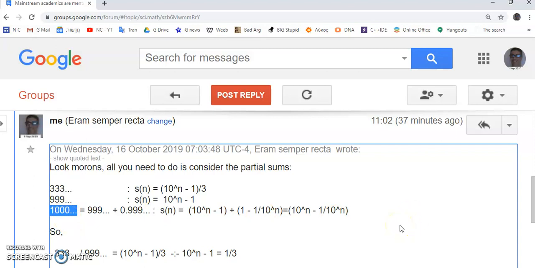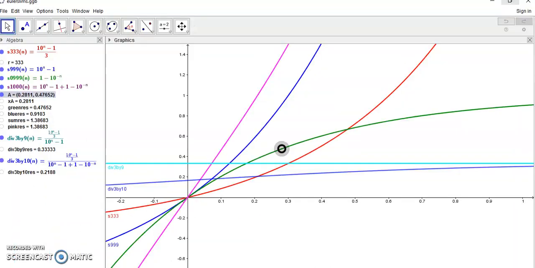But now you'll see that in this case, if you try to divide 333... by 1000... you will not get consistent results, okay? And this is the number down here. The only time this will be consistent is if you can take this little dot and go to infinity. You can't. As you can see here, this keeps on going towards 1/3, right? But here you have to take the limit.